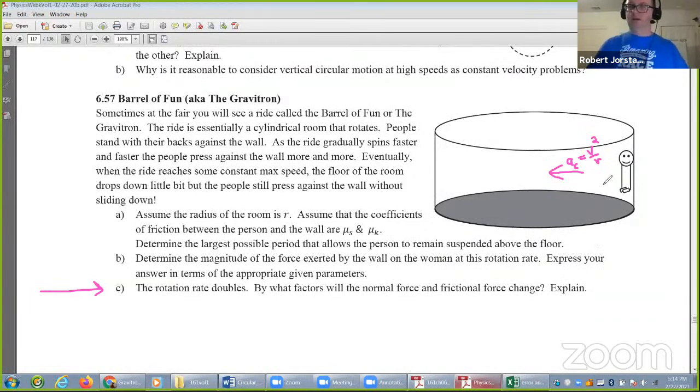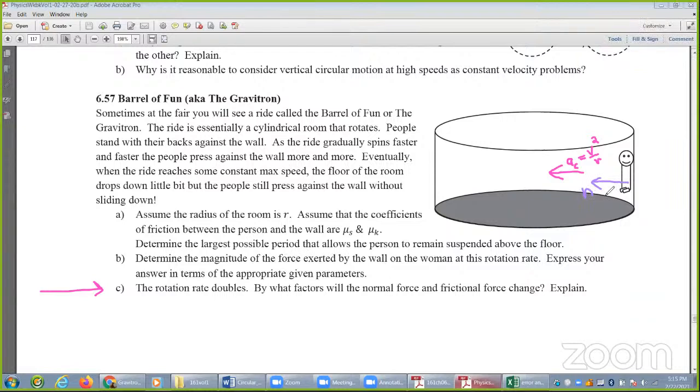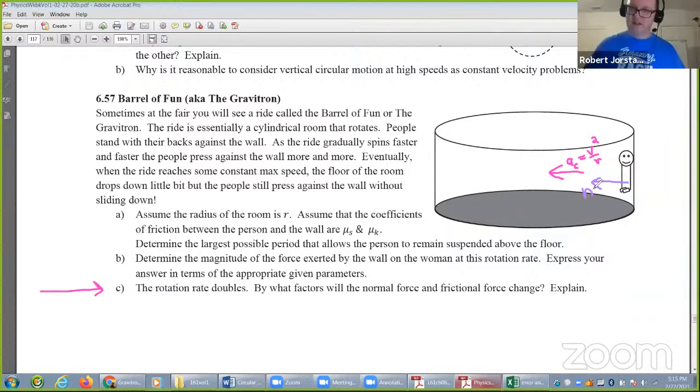Okay, how about the normal force? Is that going to stay the same or not? I think it'll increase as well, right? By what factor? That one will be 2. 4. If ac, remember, the normal force equals m ac. That was the force equation in the center direction. And so if the speed doubles, this goes up by 4. That means this has to go up by 4. Are you okay with that? Yep. All right. So if the normal force goes up by 4, what should happen to the frictional force?